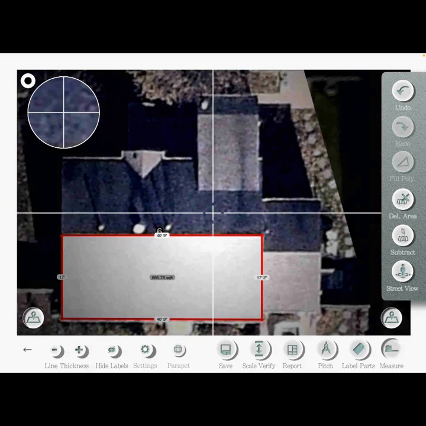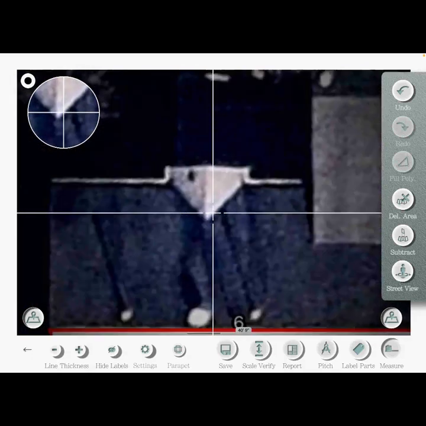Next, we'll go to the back gable. Zoom in.